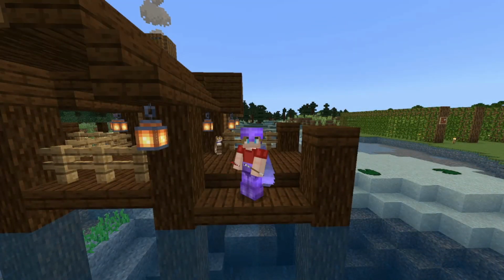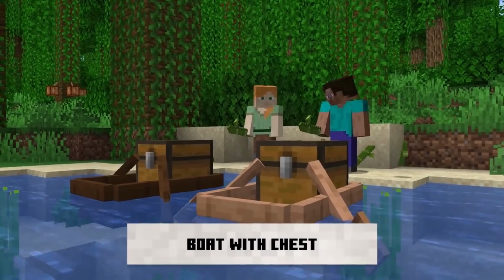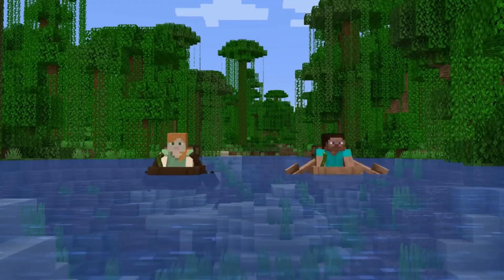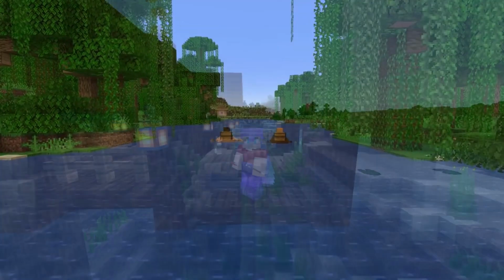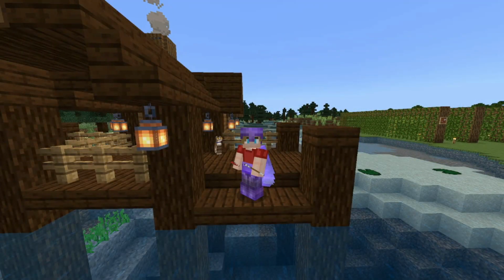We will also get boats with chests. That will be super useful for early game exploration because there are many times where you want to explore early game and you run out of inventory space very quickly and you have to dump a lot of items. This will mean that we can store more items as we're traveling the seas.